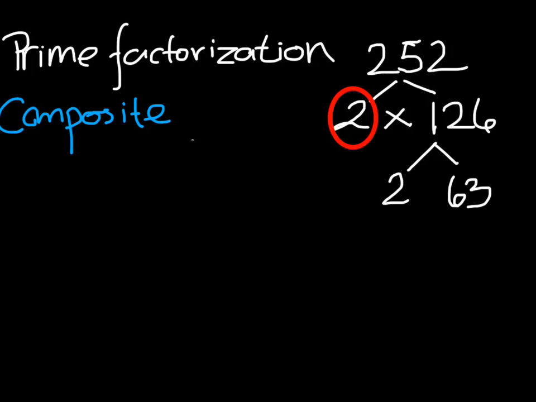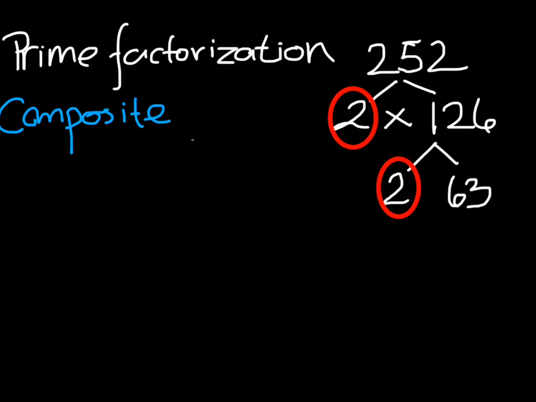You could do side work if you can't see that. You could do the division problem again. So 2 is prime, and I'm going to keep trying to work with 2s because it's easy to divide by, but I'm kind of stumped here. 63 is not even, so it can't be divided by 2. I'm going to have to think about some other tricks. Divisibility rules, we call them. You might remember that if you take the digits in a number, in this case 6 and 3, and add them together, the sum is 9. And 9 is divisible by 3. That means that 63 is divisible by 3.